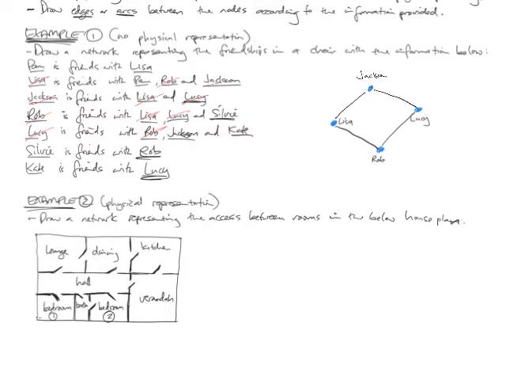Lisa is friends with Jackson. I already drew that line. Lucy is friends with Jackson. I already drew that line. So we just need to draw the remaining friends in that are only friends with one person. So if Pam is only friends with Lisa, so she's a bit of a loner here.